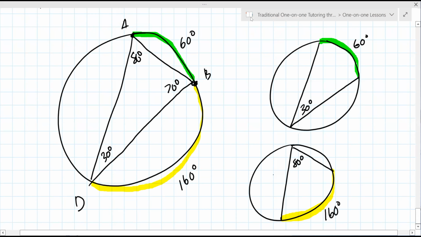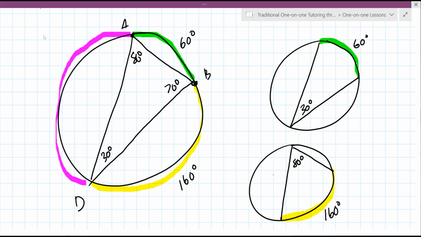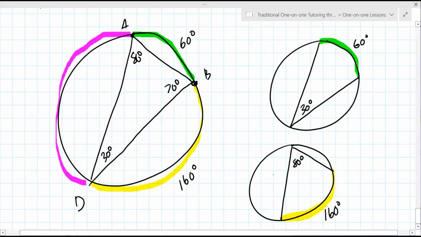So that last one here, switch to magenta. You can see that goes with the 70. And that 70 is going up to that A and also the D. So multiply that to make it 140. Okay, now last thing that's really important here is that if you go all the way around the circle, what should it add up to? 360, and it does do that. There's your check: 80, 160, 140.